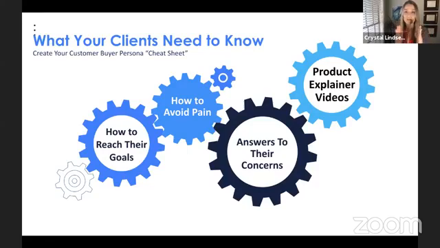So in order to trigger that RAS, reticular activating system, you need to show that you're the guide. That's why talking about the struggles and the needs that a client has gets them to pay attention and say, that is me. I'm cruising on social, but I do need that. I need to listen to this person. I'm on the website, I'm about to click out. Wait, but they know what I need. Now you've got their attention and you actually stimulate brain science and neurons that get them to see you as the guide. So again, this buyer persona is going to walk you through really translating this information.